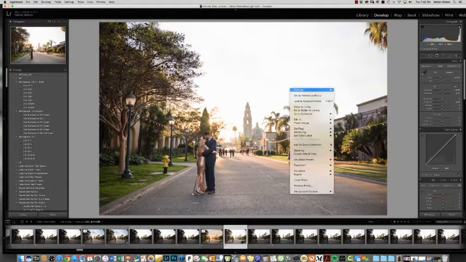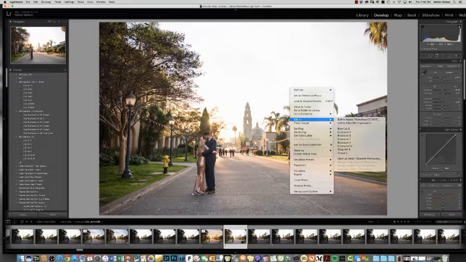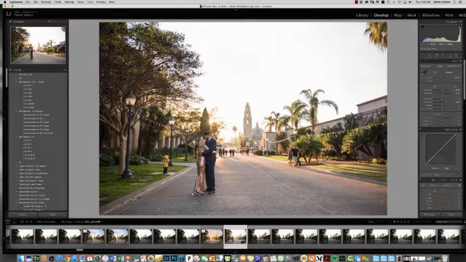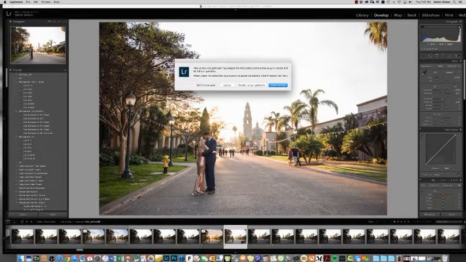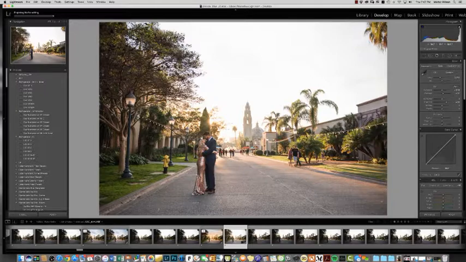Okay, all right, so let's go ahead and right click. We're going to hit Edit In, and we're going to choose Adobe Photoshop. This comes up here. You can just push Render using Lightroom. That means it's going to apply the adjustments you guys made in Lightroom to your Photoshop file.